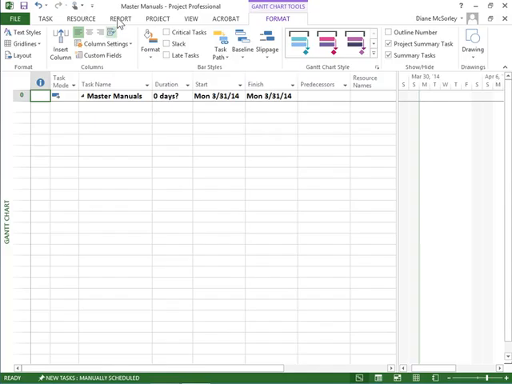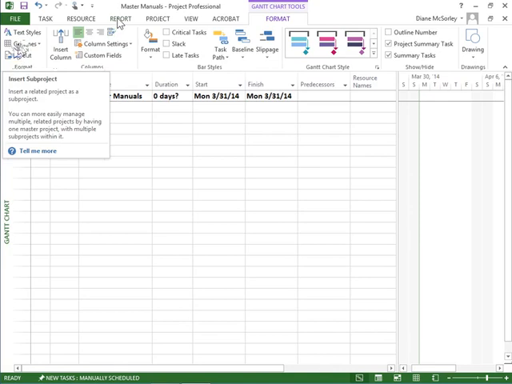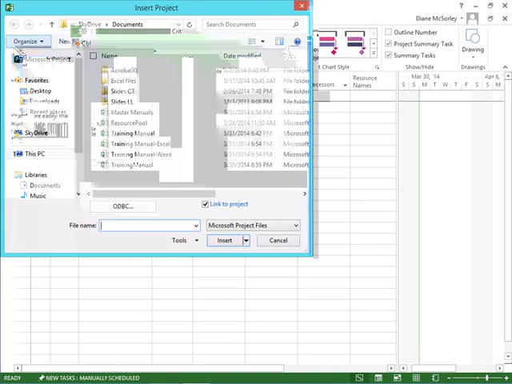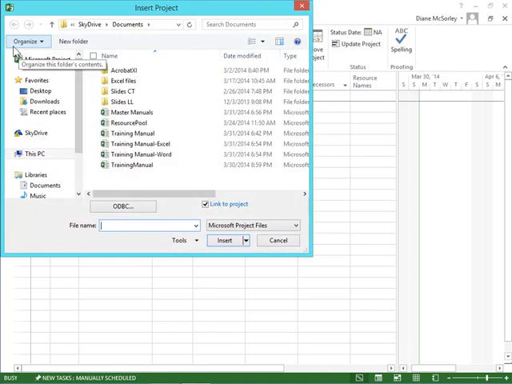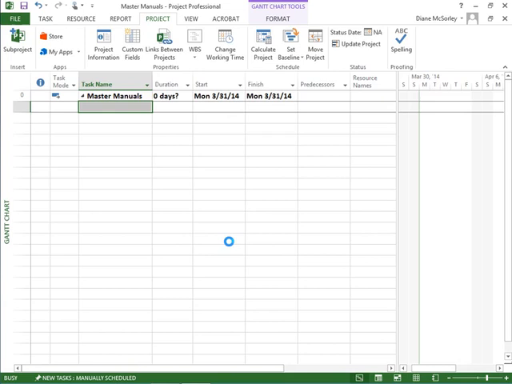And now what I need to do is bring in the other projects. I head up to the Project tab, and all the way to the left, I can insert a sub-project. You can do 1, you can do 2, you can do 10. Do as many as you need. So now all I need to do is pick the files. Like I say, pick them one at a time, pick them all at once. But if I choose a couple of files with a link to them, when I insert them in, they pop in.